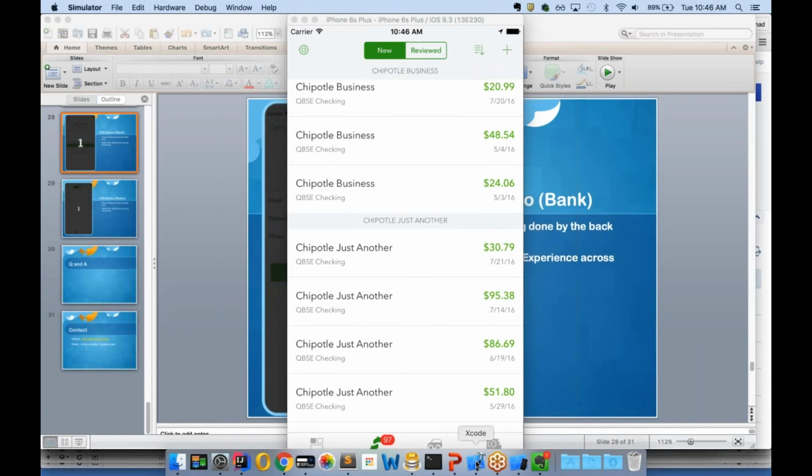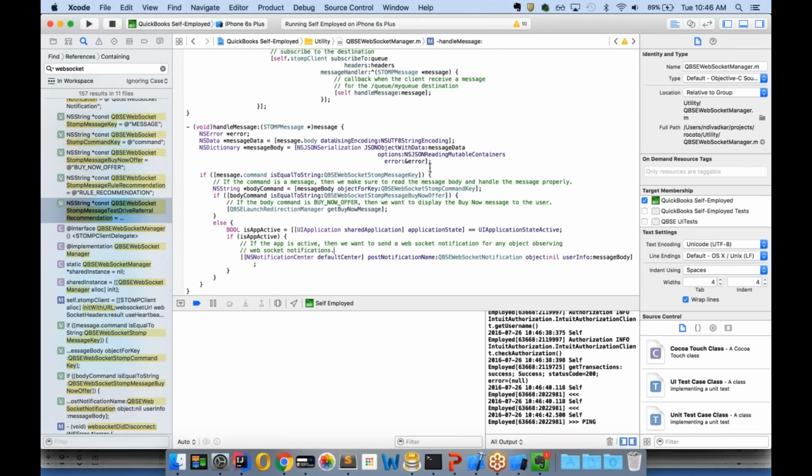I'm going to spend just a few seconds showing you our backend WebSocket code for iOS. I'm not really an iOS developer, but for those who are, you can see what we're doing here. The command is a message that this WebSocket Stomp Kit is going to take, process just like SockJS and StompJS would do for the web, and then show a particular offer to the user.